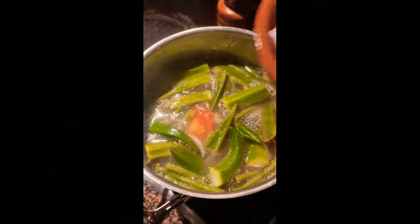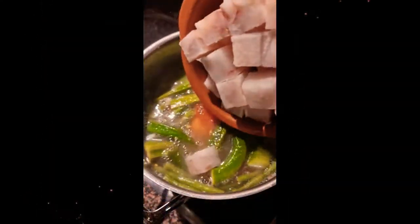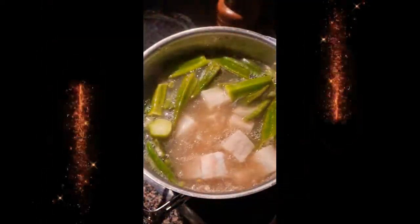Then add your fish. This is a frozen product. It's cod fillet. You can use any fish you like.